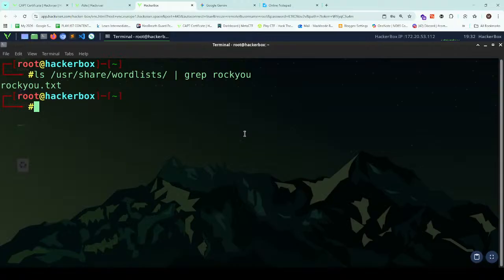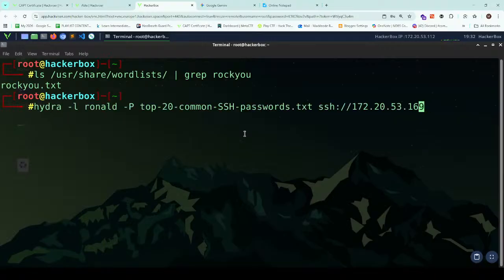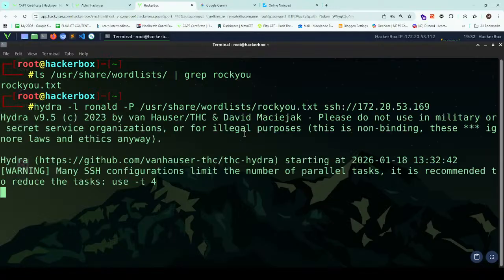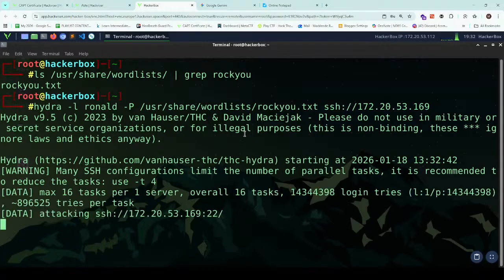So let's run that command again, but with rockyou. That's going to take quite some time because rockyou.txt contains quite a number of passwords. So /usr/share/wordlists/rockyou. Okay, so let's give this time.